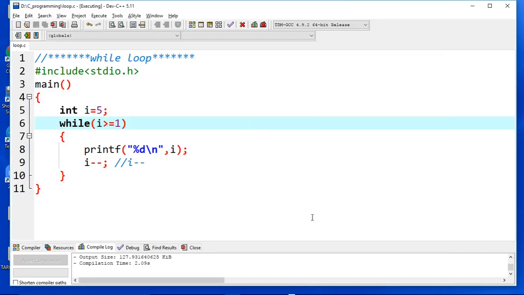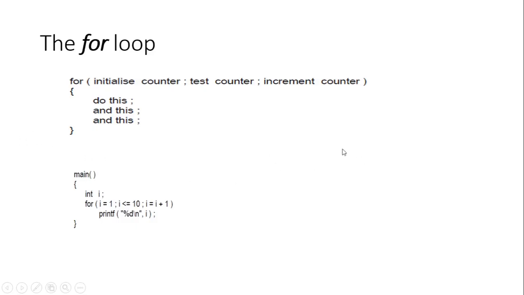Now next we are going to see the for loop. The next important loop that we have is called the for loop. So in the for loop, what happens? The for loop does all three steps, that is initialization, then condition check, and then incrementation or decrementation, in a single statement. So here you initialize a counter, then semicolon, then test the counter, that means the condition check, and then increment the counter. You have to increment or decrement, and then whatever you want to do, you do it inside this for loop body. So this is what the for loop does. The for loop does all these three things in a single statement, so that is the advantage of the for loop. But here also counter initialization happens, here also the test condition happens. The only thing is that you have to give semicolons in between for separation purposes, and then the increment or decrement.